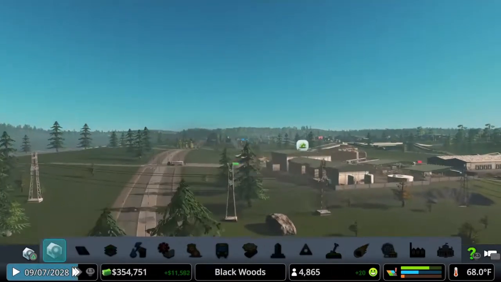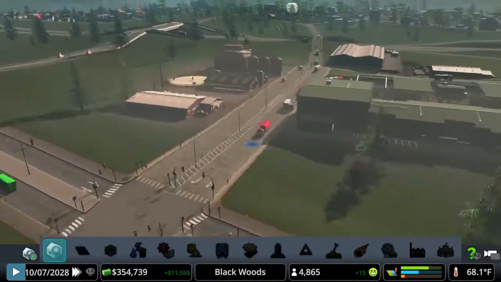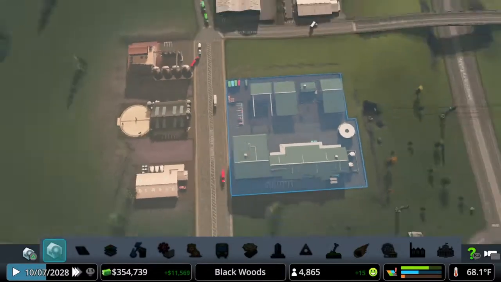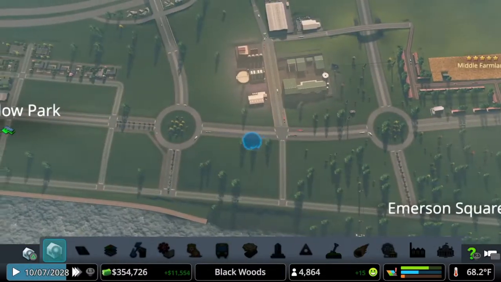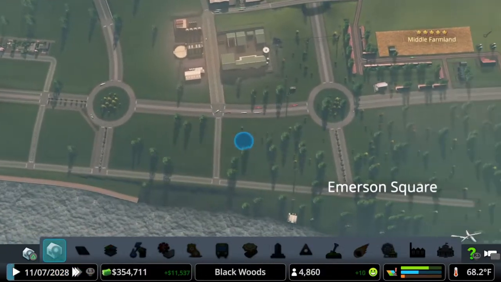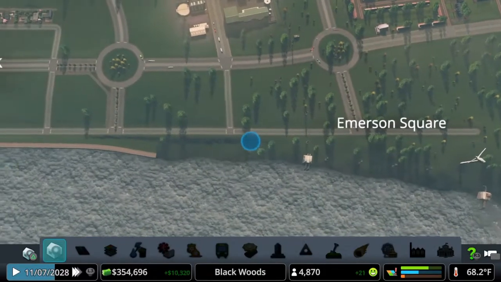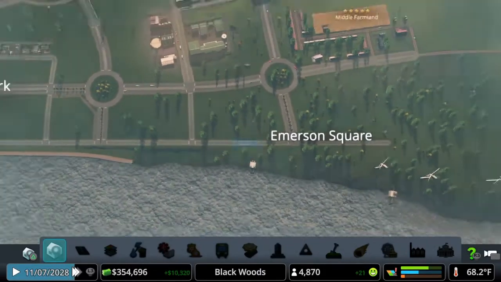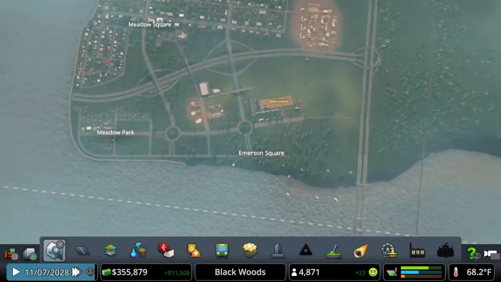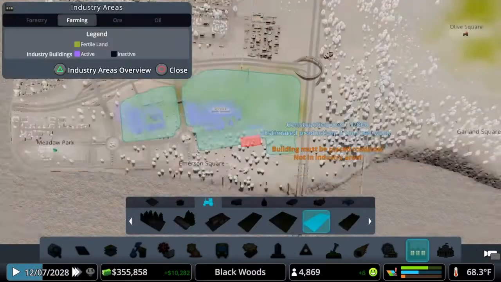We're going to do a lot of terraforming with this area back here. We're going to straighten some things out. I wanted to keep it off the highway because of both noise pollution and pollution. But this main road here is going to separate these two neighborhoods, Meadow Park and Emerson Square. This little area right here, I think we're going to max out a lot of commercial. We're going to do some specialization commercial, but we'll cover that in the next episode. Let's go ahead and throw down what we unlocked with level 5. We are finally there, ladies and gentlemen.